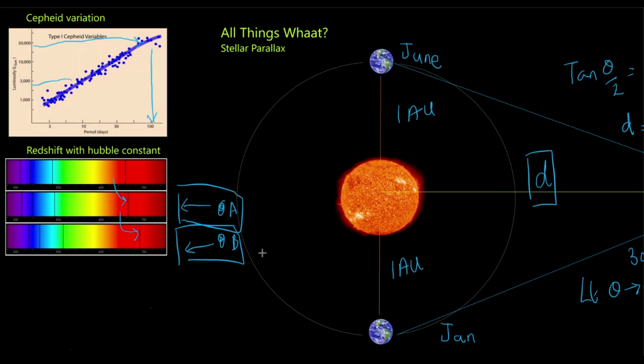So in summary, in this video, we have learned 3 different techniques to measure the distance of a star from Earth. The first one, we discussed in detail the parallax method, which is accurate for stars up to 300 light years away from us. In the second, cepheid variation, we touched upon how it is used to measure distances up to millions of light years away from us. And lastly, the redshift, which is used to measure distances in the billions of light years away.